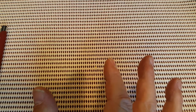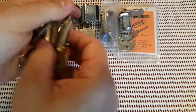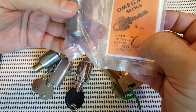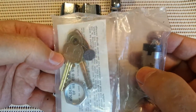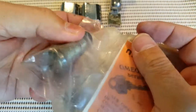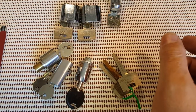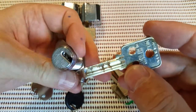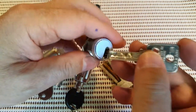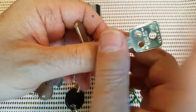I'll leave the old ones for now and just go through some of these newer cylinders. Amiga by Medico — I think it's just a normal Medico. I don't know what Amiga is; I think it's a lower security one. Not too sure, but it's cool for my collection. Looks like this one's actually a key switch — I don't think it was actually that dear, but I love that key bow. Great for my collection. This one here is another Medico that I picked up — a little cam lock. I don't know if this is an M3 or something. Steel Pinnings has probably got the most Medicos out there — one of the most.